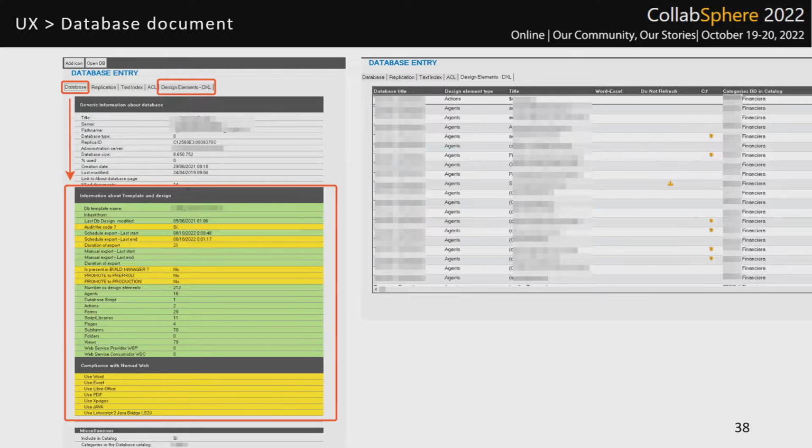You have one document per design element with some characteristics that we found out about, for example, the use of C drive access or Word and Excel or do not refresh tags. So you have as many documents as design elements, and this is embedded in one database document where you have the view of all the properties.